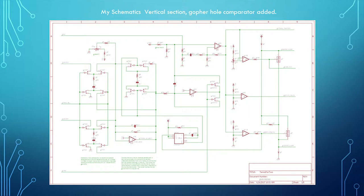And I watched their screen carefully, and they had the same flaw. What I came up with to get around it was, there's this one output off this comparator that tells it if it goes below ground, if it goes into what I call the gopher hole. The physics of this thing will account for a ball bouncing, but when the ball bounces, eventually it starts to roll at the very end, and there's nothing in this electronics that can account for a roll when it runs out of bounds.